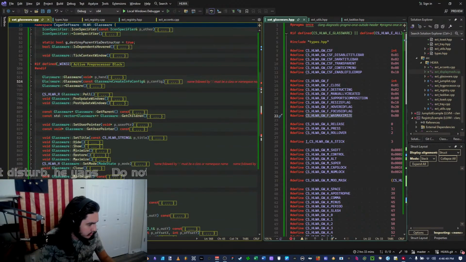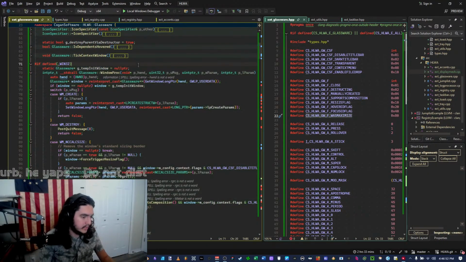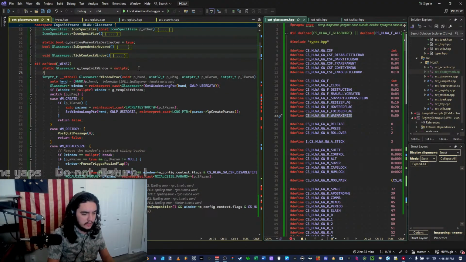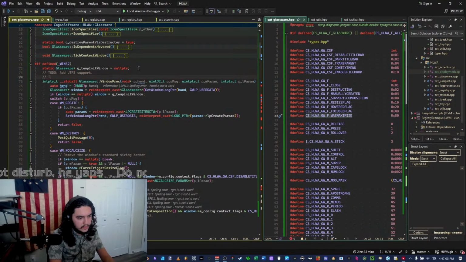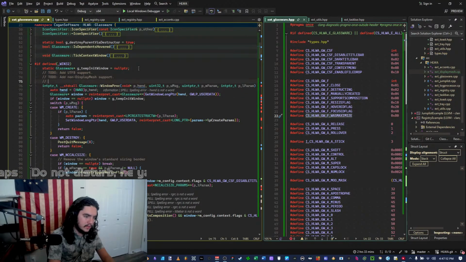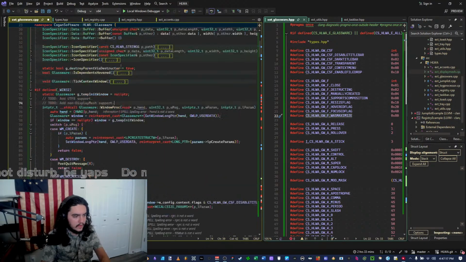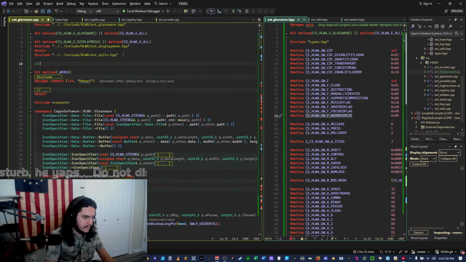Even with all this done, what still needs to be done is I still need to add UTF-8 support, add non-display mesh support, I think just a global to add no processor support.